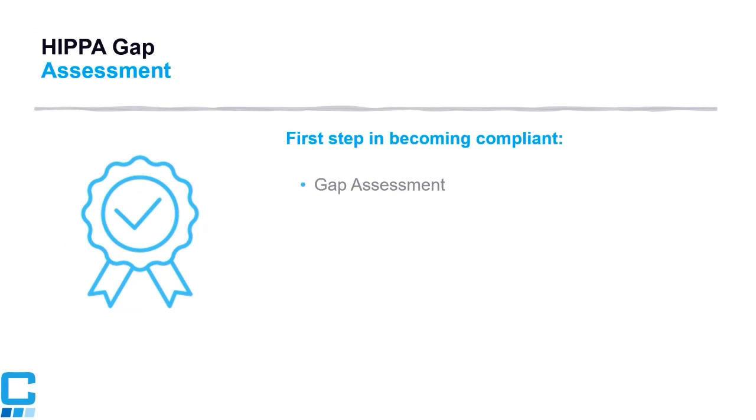And with a gap assessment, what that party is going to do is they're going to take their wealth of knowledge, specifically in HIPAA compliance, HIPAA rule sets, and they're going to compare them to your existing environment. This is going to give you a snapshot in time. This is our starting point. Here's how each item aligns.